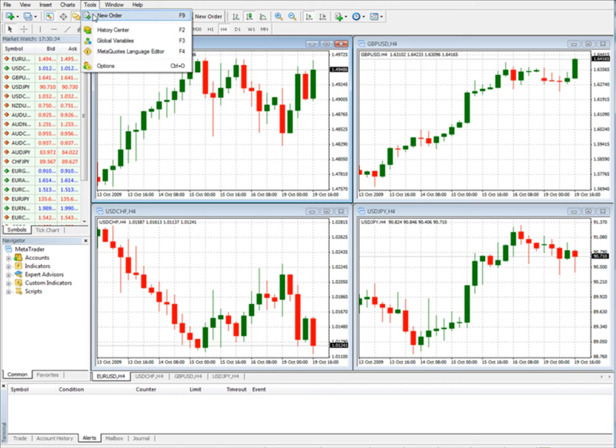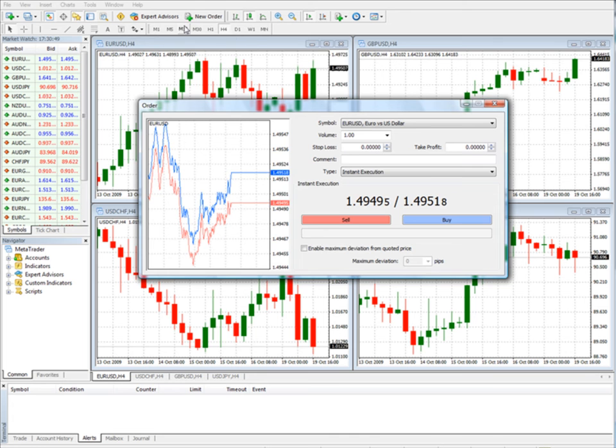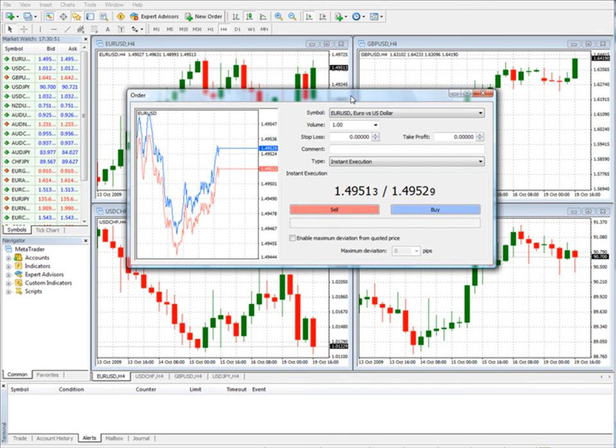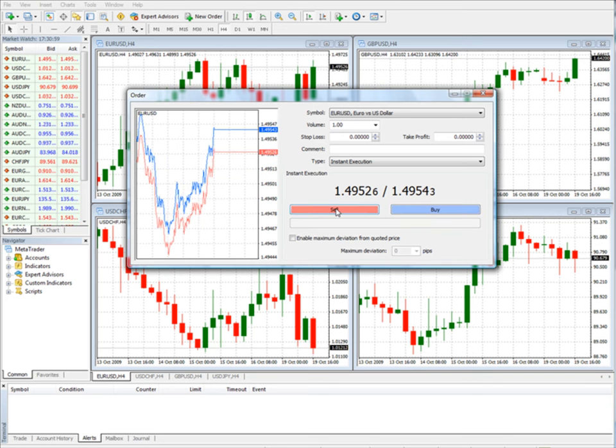We're going to pop right in here and explore the first item on the Tools menu, which is New Order, which can also be reached by pressing F9. We'll click here, and instantly what will pop up is our New Order window showing us where the prices are, and that we can instantly click buy or sell to immediately get into a position. This is called a market order, and you are filled at the prevailing price basically in your market order.